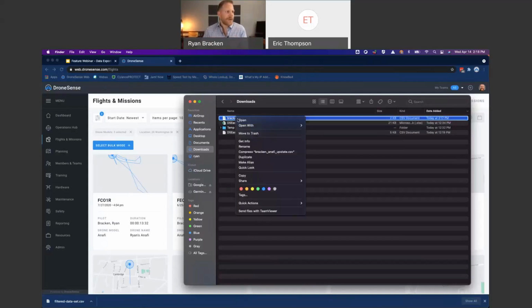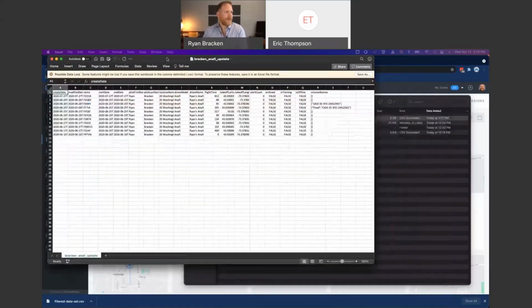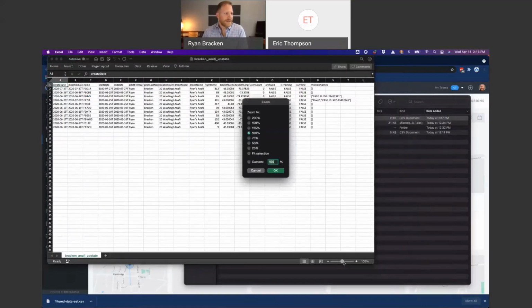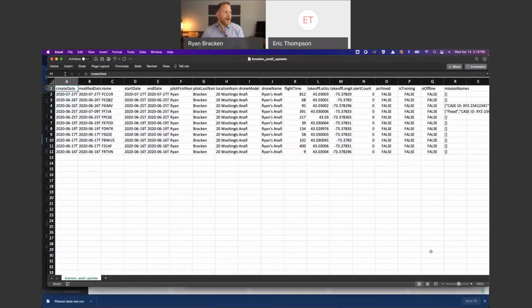So now what we're going to do is open it, and I'm going to open it with Excel. As I said, CSV files will open almost anywhere, and we're pulling this one open as an Excel file. All right, so let's zoom in. We'll make this 150% and expand it. Okay, so what we have in a CSV file, now this is going to change depending on, right now I'm looking at flights, so this has a lot of flight information, where the longitude, latitude, things like that. This is going to change depending on what screen you're on when you exported the flight details, or whatever details you're exporting as a CSV.